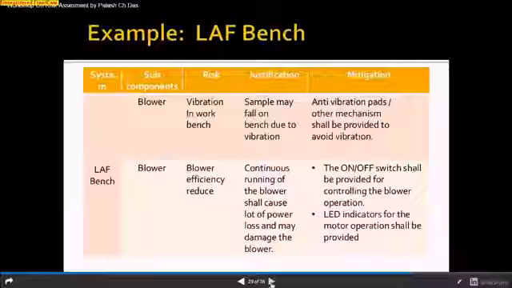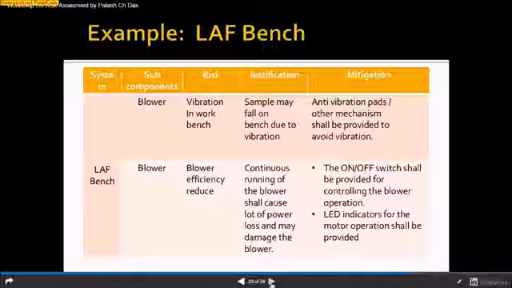If there is a timer, the timer will indicate with an alarm that the machine is ready. Suppose in the case of LAF, what is most recommended is that you should have an established recovery timing. Once you switch off the LAF and switch it on again, when should you use the LAF? So you validate the recovery timing, and you can put it into the system. Suppose it is 15 minutes.